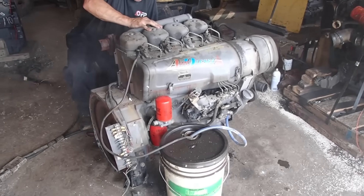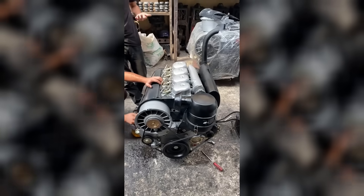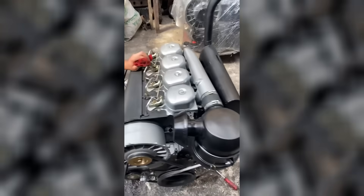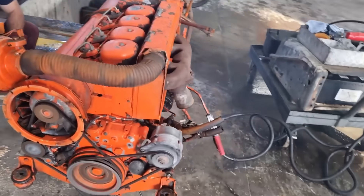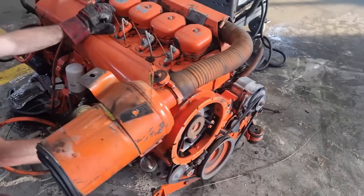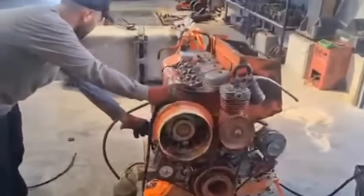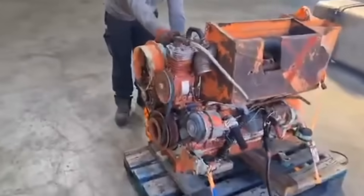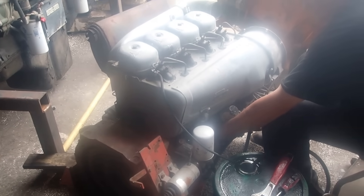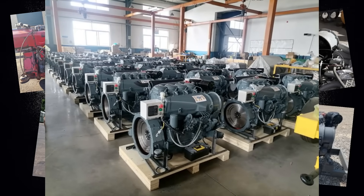Shops tied valve and injector checks to the oil interval to keep head temps consistent. Mechanics who used to pressure test caps and chase weeps were now taught airflow diagnostics — look for recirculation paths, missing seals, bent tins, and dust shadows on fins. A packed fin stack could be cleared and the machine returned to work in minutes. Without a front radiator, builders shortened hoods and reduced puncture risk in brush and rubble, meaning fewer slow leaks that turned into overheats later in the shift. Those practical differences are why the air-cooled box got ticked for hot, dusty jobs and stayed that way after 1978.